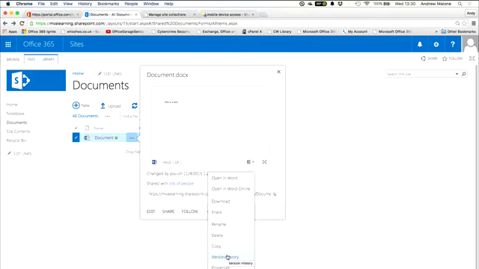So you can imagine if you're part of a project team, you might have a number of people working on a document. So again, you might find yourself having different versions of a project report. At the end of the day, it's nice to know that you're working on the latest version. Another feature of that menu is that you can also check a document in and check that document out.